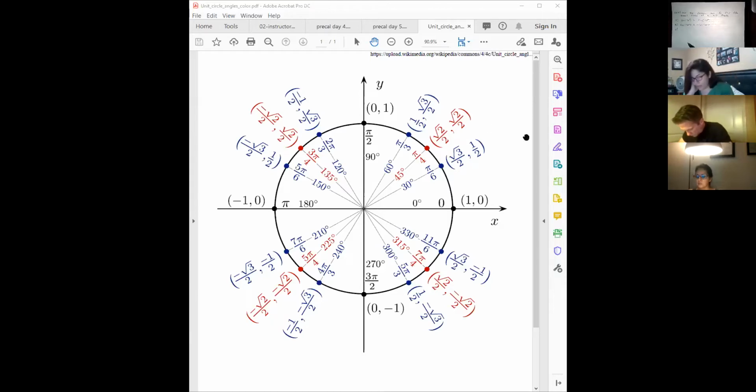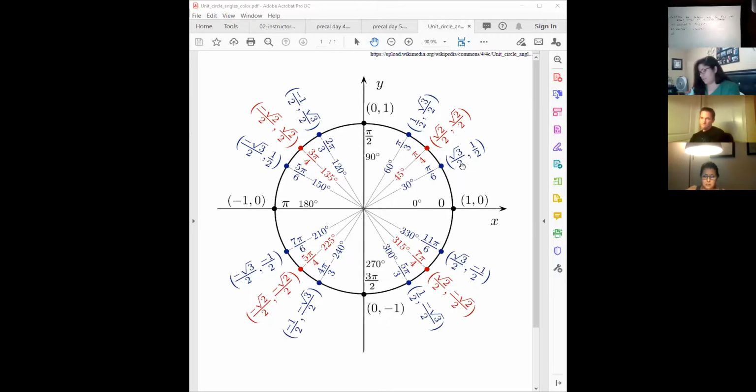But how do you know that sine is on Y? Sine is always the y value on your unit circle. And then cosine is X? Yes. But how do I know that? What do you mean? That's just how it's defined. Oh, it's defined that way. Yeah, it's a definition. Cosine will always be the x value here.